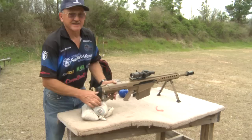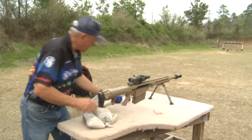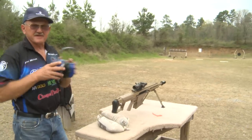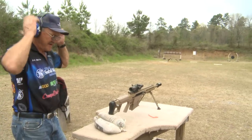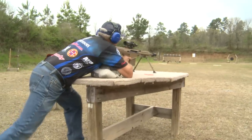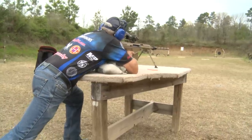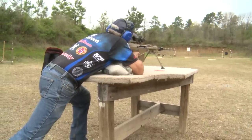I like to make sure this thing is pointing toward the berm before I drop the bolt. We got a round in the chamber. Got my earplugs in till they almost touch. Go ahead and put a headset on. And let's see if we can put these AP incendiary right in the center of the target. Here we go, guys. Two rounds on target. Stand by.